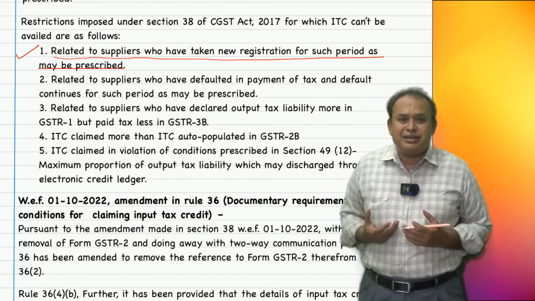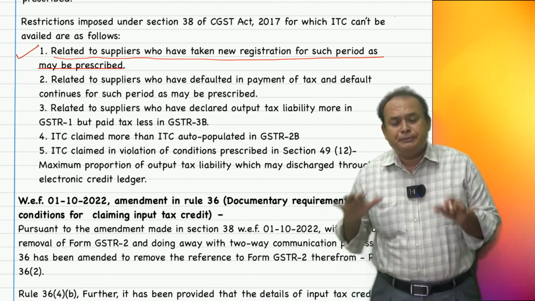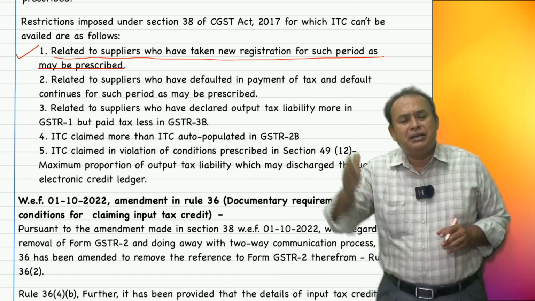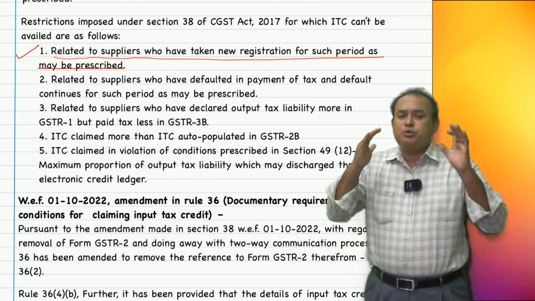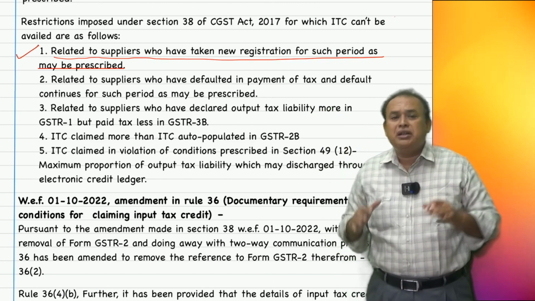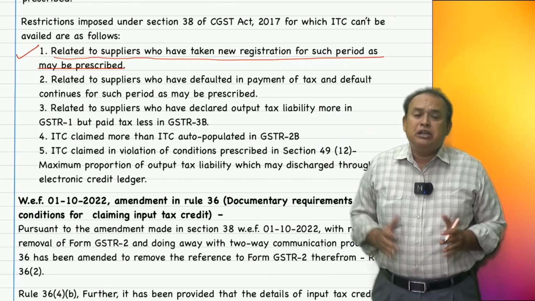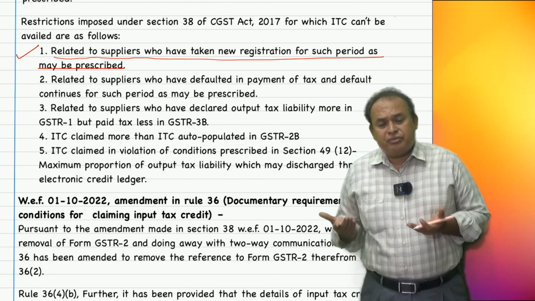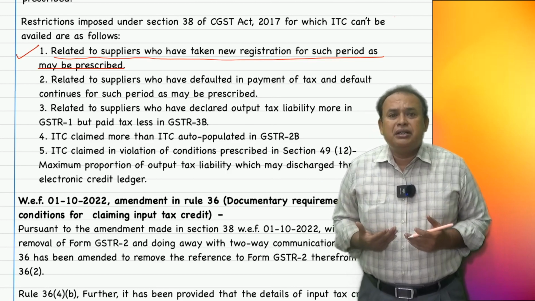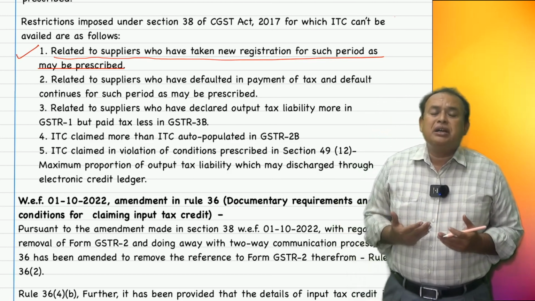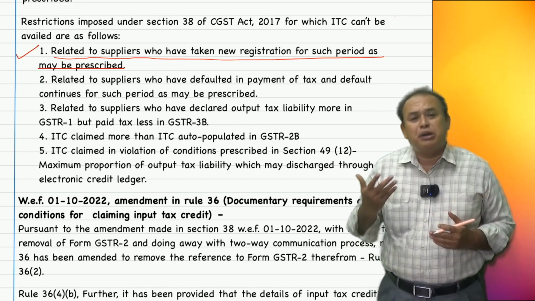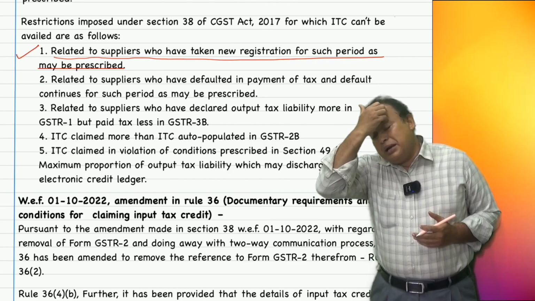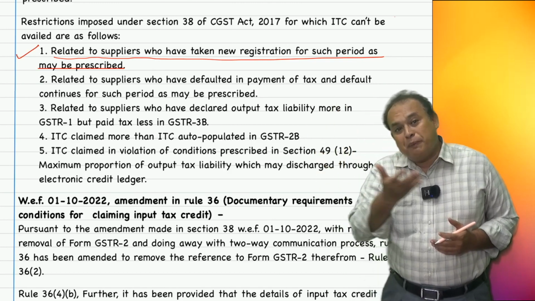For a non-resident taxable person, registration is compulsory. I will refer to this point under the registration chapter. I already referred to this point under the composition scheme. They are not eligible for the composition scheme irrespective of turnover, and registration is mandatory. For them, input tax credit is not allowed, because non-resident taxpayers are not eligible for input tax credit. It is a block credit for them, except in one case where they imported goods by payment of IGST to the Department of Customs.